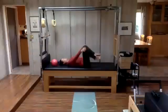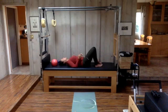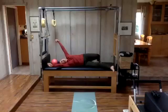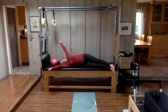Okay, beautiful work. Moving on to a little bit of hip strengthening because we always are going to need that. We're going to set our feet down and then just roll however you want, maybe like a cat or like your favorite little dog, sideways with a little bit of a stretch.